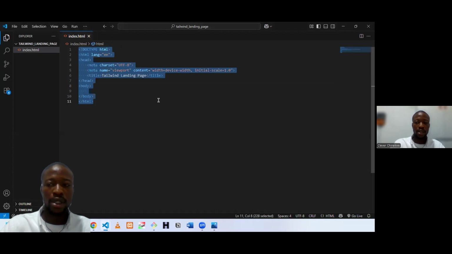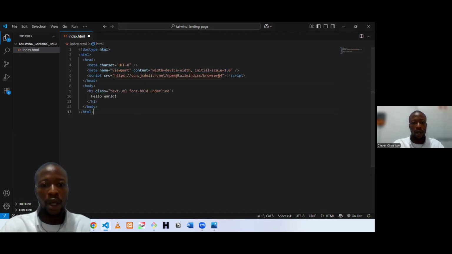Okay, so I'll replace it with this. And after adding the code snippet, in this snippet, we gave the body a white background and pulled the Source Sans Pro font.